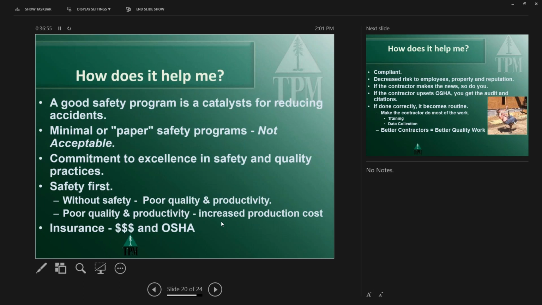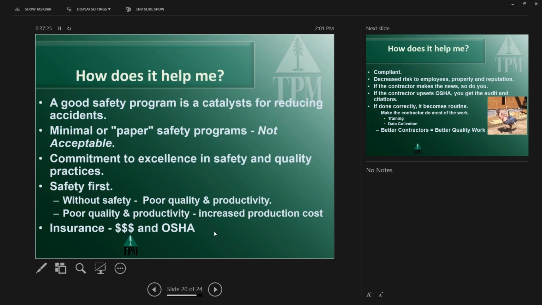If we just have our minimal stuff, just paper safety programs, it's just in a 3-ring binder up somewhere that nobody looks at. Doing stuff like this will take it out of that unused, really, paper program and makes it a real world thing that's actively being monitored. But it's also, I don't want to get too much on my soapbox, but you commit to excellence and safety and quality, that's not a bad thing.